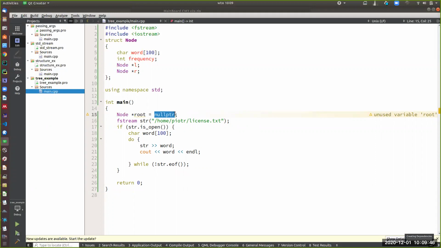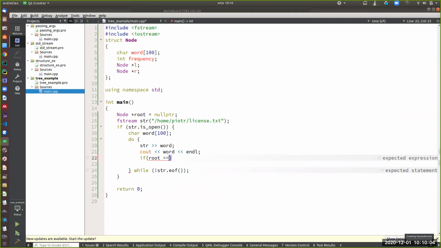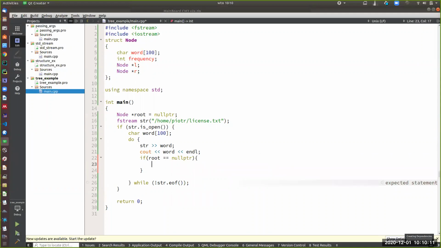Initially the root element is a null pointer, so it's 0. So there are no elements in the tree. So if root is equal to null pointer, then I have to insert the first element in the tree.